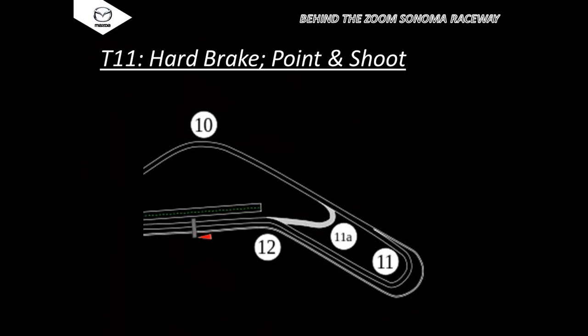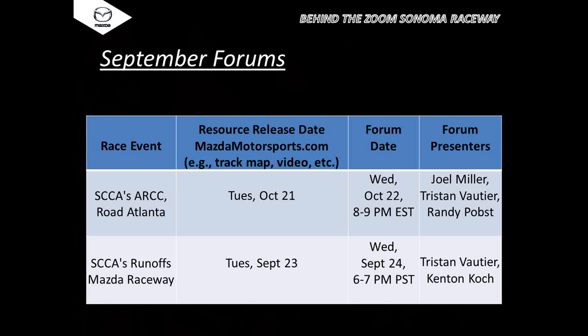It's one of those few tracks where you can see, from year to year, some teams, even some great teams, cannot figure it out, because it's very mysterious. It combines a very low grip surface with, along with Mazda Raceway, the most elevation of the tracks here in the US. With all these compressions, off-camber turns and crests, you need to have a good platform in your car. If your car is too soft, it's going to suffer from these changes too much. But if it's too stiff, you're going to struggle because it's a low grip surface.